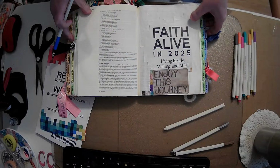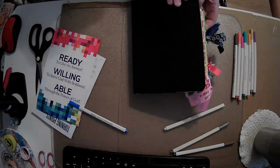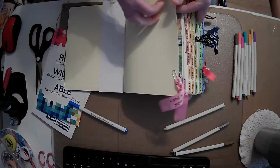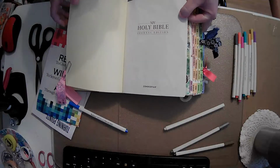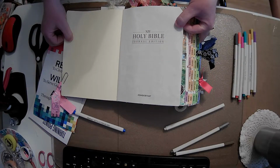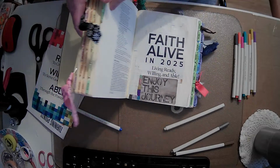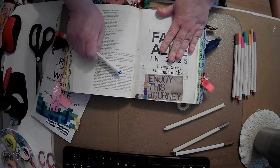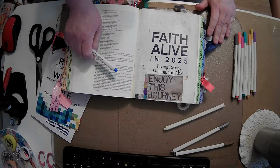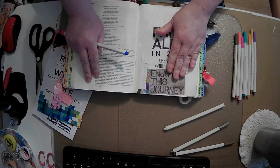Can you see the front of the Bible? Yeah, hold on just a minute, Sharon. It's just a plain Bible. Sorry about this. Let me unhook stuff here. It's just a journal Bible. And I bought this Bible specifically for what I'm doing in it. When I set out to buy a Bible for this, I set out to get it just because of this. No other reason. It's not a study Bible. It's not something I pick up and read every once in a while. This is specifically for me to drag out and play in. When you want to do something artistic, but you want to be in the Word also, for me, this is the best way of doing it. I enjoy working on it, and it's just fun.